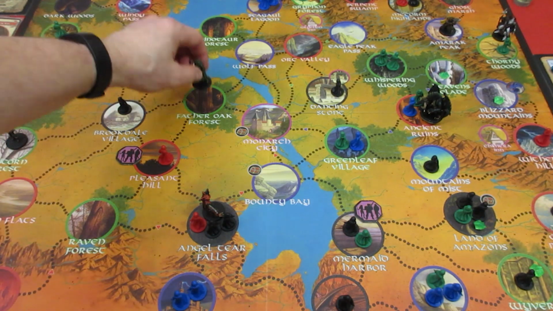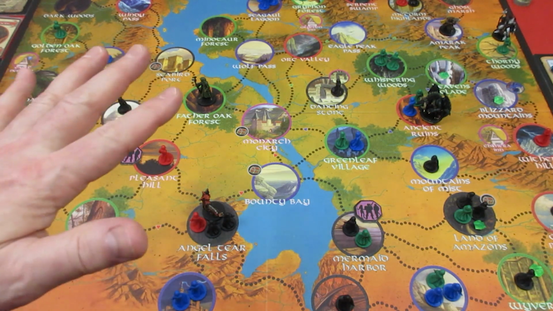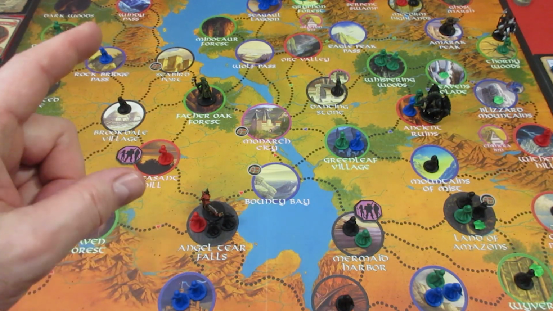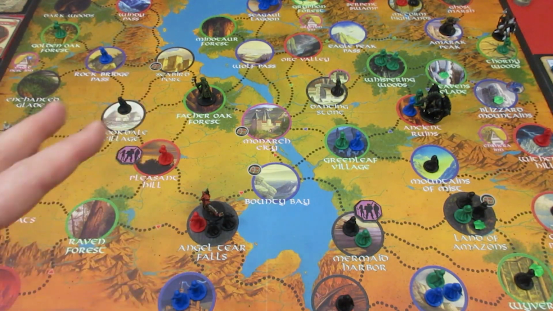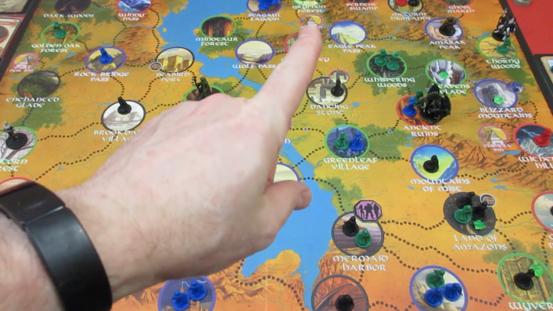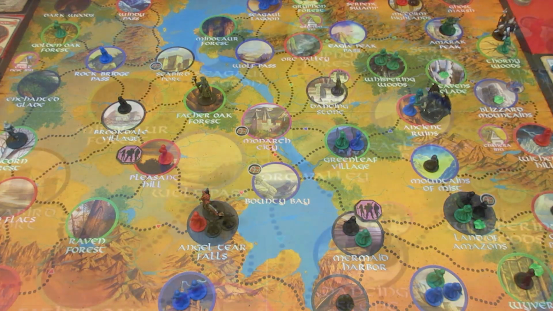So, up first is Druid, who's currently at Father Oak Forest. He's got 4 actions. He's damaged once, which isn't good. So for his very first of 4 actions, he's going to do a remote attack using wolves and bears and such, his woodland magic, which is going to happen up here. So let's go ahead and process his first action.